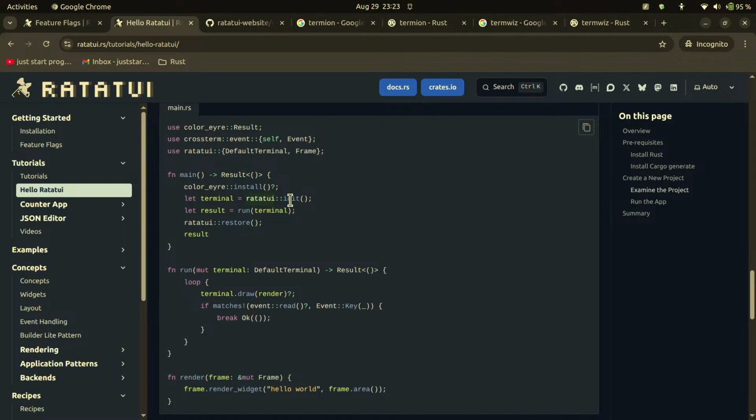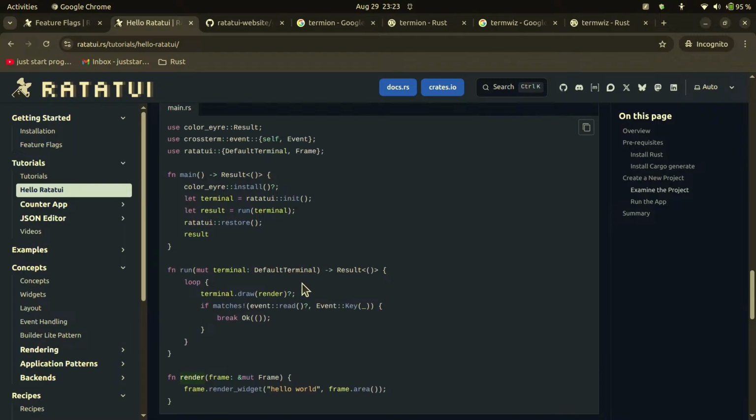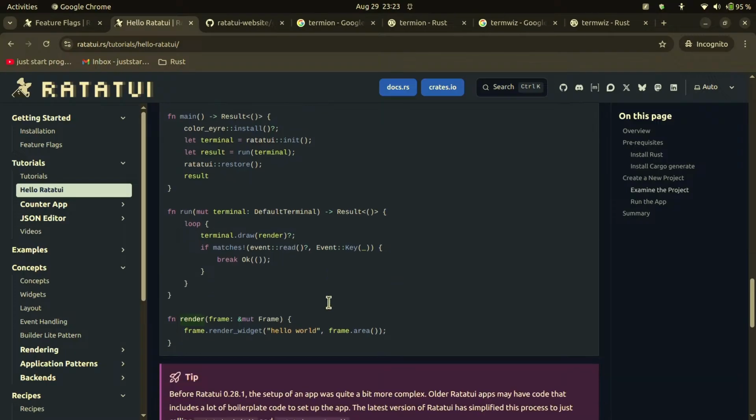Okay, so there's this init, will run the terminal, restore result. Okay, so the run is also here. Then there is this render. Where is render called? Run is here, loop, terminal draw, render. Okay, it's here. Okay.